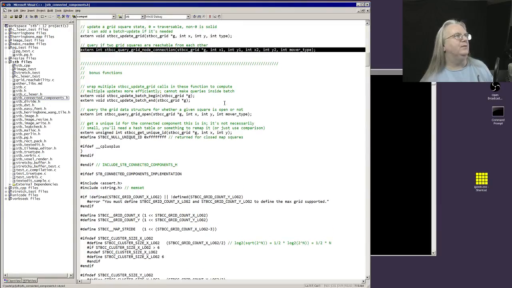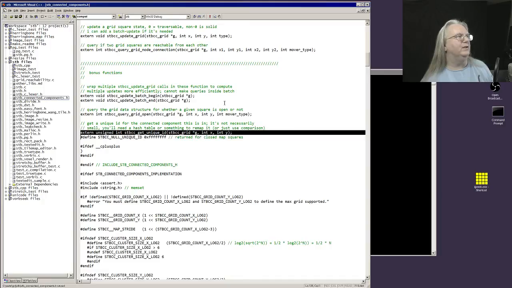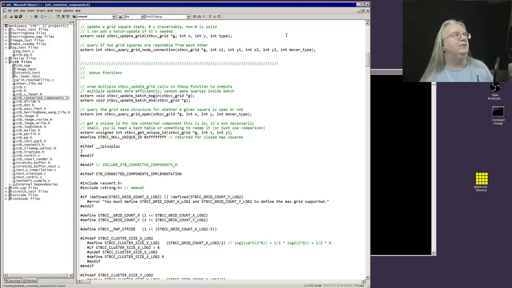This query grid node connection really is just calling get unique ID twice for the 2 coordinates and checking if they're the same. Which actually means you don't need the mover. Oh, you do need the mover type. Yes, and this then needs the mover type because there's actually multiples per square.